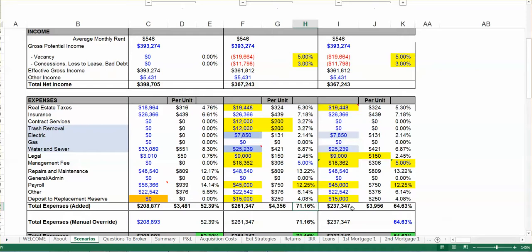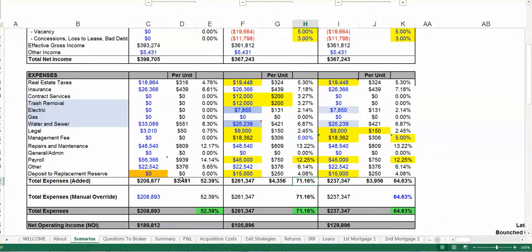So for this other scenario I ran, I just assumed these two, trash and contract services, are embedded in some of the others, so I just put 0 for those. And what else did I change? I think that's about it. It comes to about 62%, 64%. So we've got to figure out which scenario is the actual truth, or if this is the actual truth, then I have to figure out how to distribute this correctly. So anyway, those are the three scenarios.